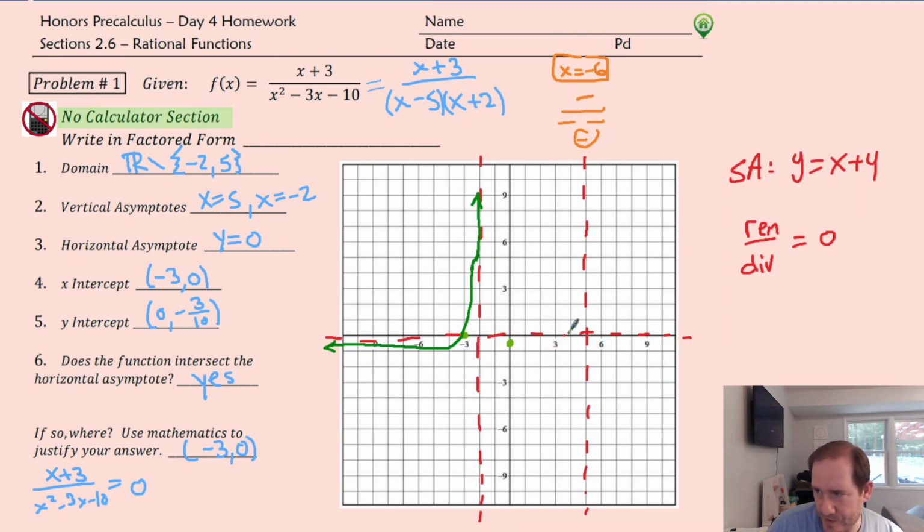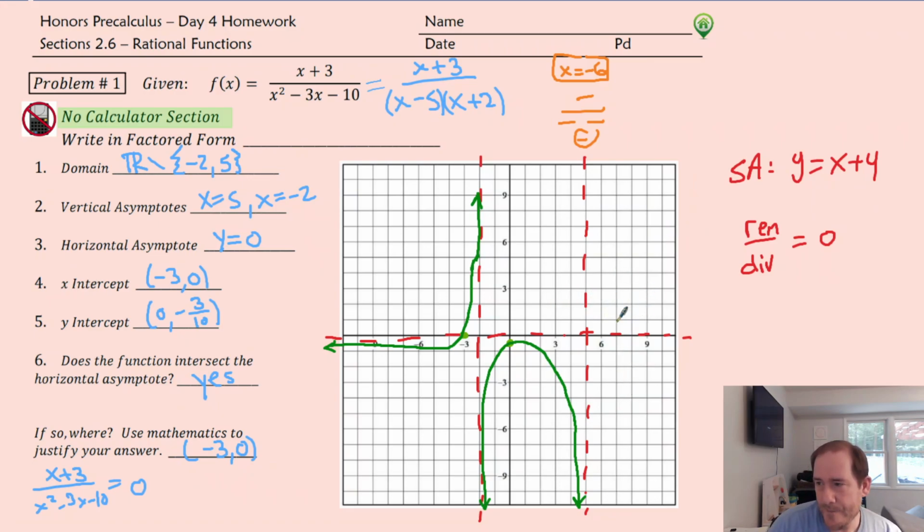There's no other place where we cross the x-axis. The only place where we crossed was here at -3. So the fact that my y-intercept is below the asymptote tells me that the entire branch has to be below the asymptote. It's going to pass through here, and then probably come down a little harder over on this side than the other side. Again, these things are not going to be symmetrical. My feeling is, with this point as close to the asymptote as it is, we're going to be kind of pulled to that side. You do want to do your best to maybe indicate that asymmetry. If you can puzzle your way through it, don't just draw the thing perfectly symmetrical. That would tell me that you don't know what you're doing.